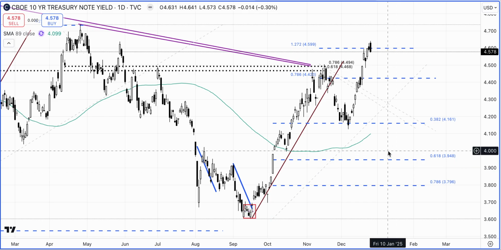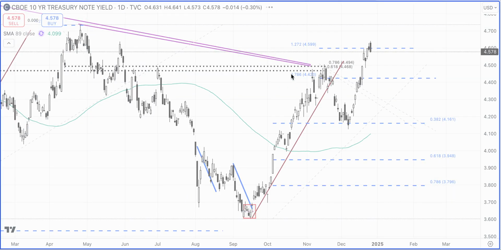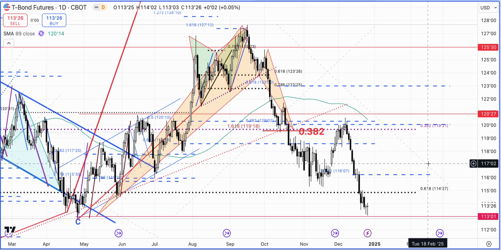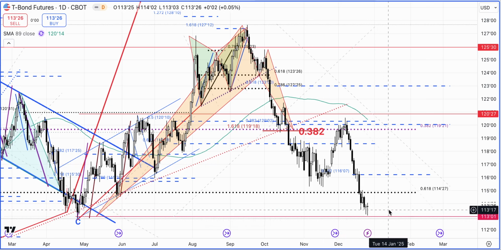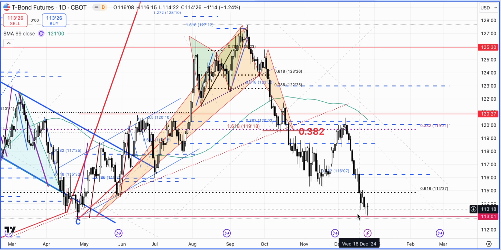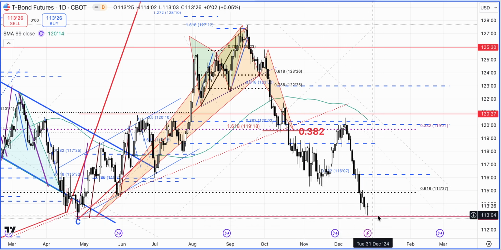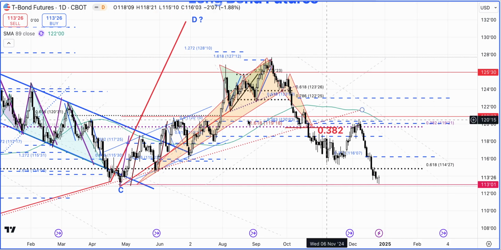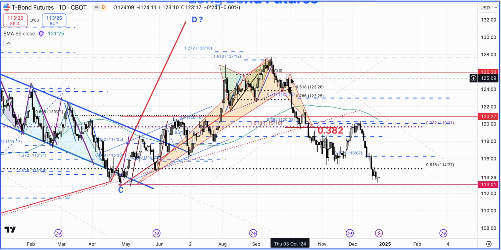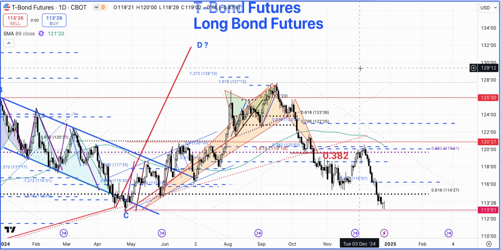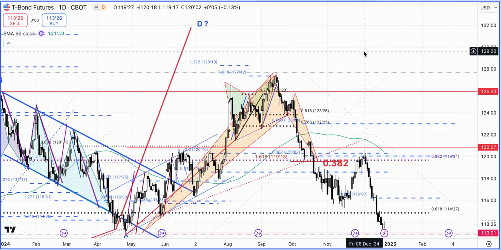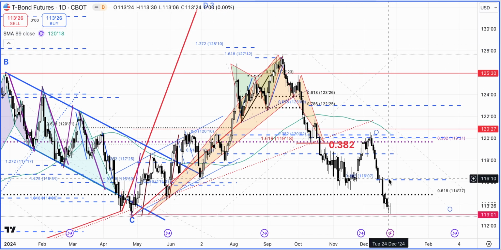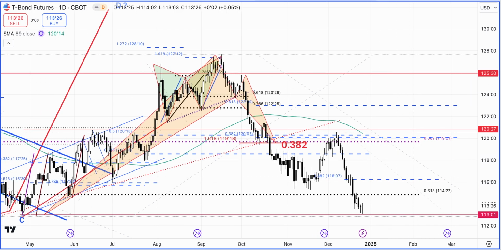And then let's take a look at the long bond futures. So this is the symbol ZB, and you can see that here we are also finding some little support, but look, this market has been very, very bearish. Originally we were looking for this D leg to be much higher, but the market has proven us the other way, especially after it completed that big ABCD on the 10-year Treasury note, the markets just have been moving lower. In other words, the yields have been moving higher. So a bounce is expected. The bounce could actually take us to about 116. So we're just watching that level.